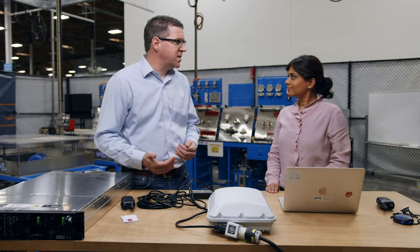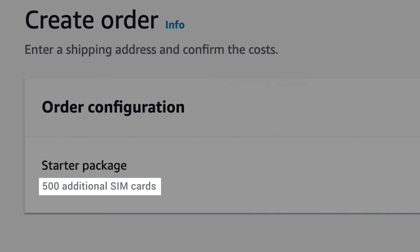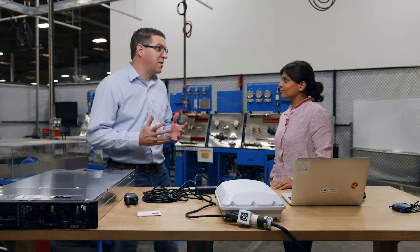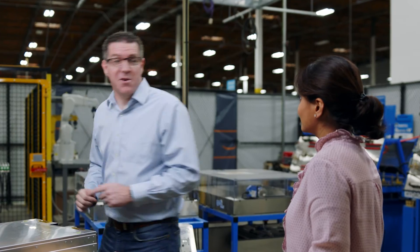So if I needed to add more devices, I'd just log into the console and request more SIMs? Right, just like that. Dave, this has been too much fun. This is definitely going to help a lot of enterprises get started with private 5G. It's as simple as setting up a Wi-Fi network. I'm calling this test a success. Now what else can we do? Do you think we could maybe connect a few more cameras? Or maybe even this robot? Hold on a second, I think I have a drone.